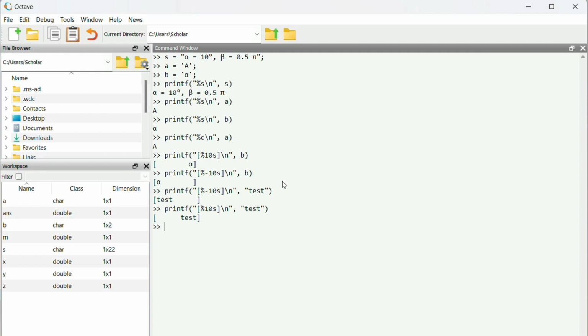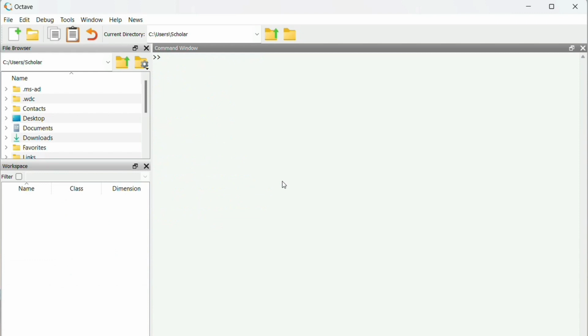Let's move to the last point in this section, how we print matrices. So let's clear the console and the memory, and we need data. For example, a matrix A equal reshape.